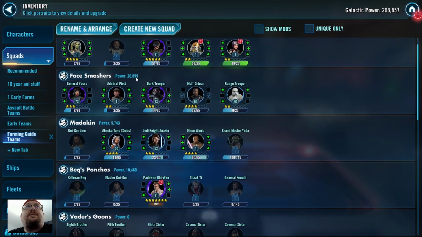For the troopers, you're going to have to get Piet up for the Executor at some point. If you're not rushing Executor, maybe Dark Trooper, because he's your damage. Or both, Admiral Piet and Dark Trooper. Veers, Gideon, and Range Trooper, you don't have to relic as high right away. Save your relic materials and focus on other tunes and other teams. They're still going to function as a great team without being super geared out of their mind, especially if you have Dark Trooper and Piet relic.